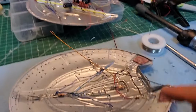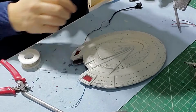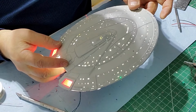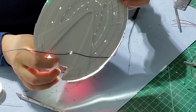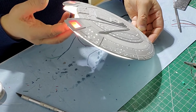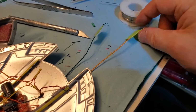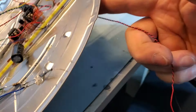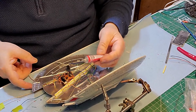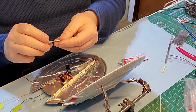And we are almost ready to go to put these two halves together. Got the two halves together. Let's do a quick light test. Really good. Okay, so I finished running the rest of the lines here for the strobe. Got the navigation, main power is right here. Okay, so it's time to put these two halves together. Oops. Put this on first.